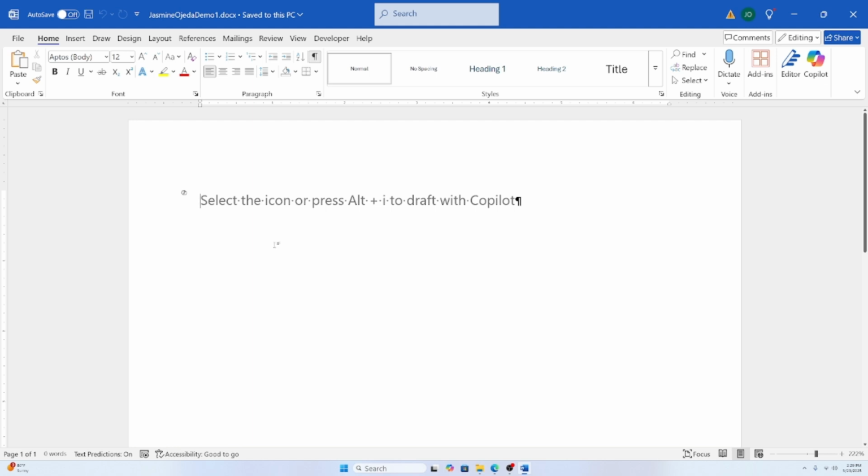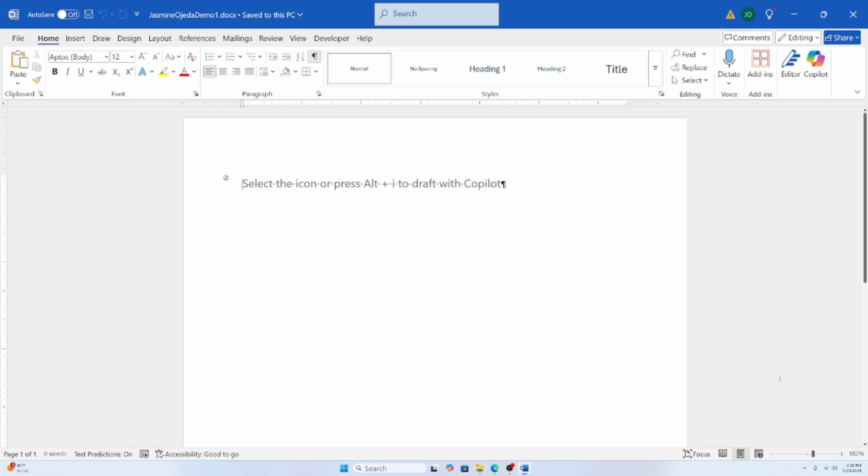All right. So every time you see me zoom in and out, I'm holding down the Control key and zooming out and in. But you can do the same down here with the slider. Okay.